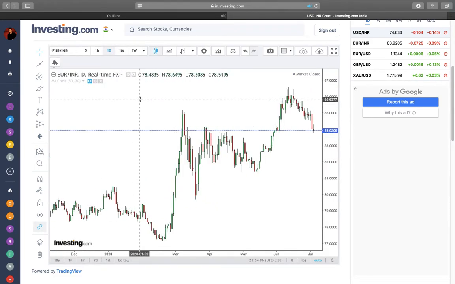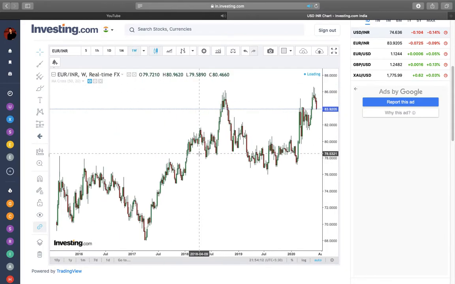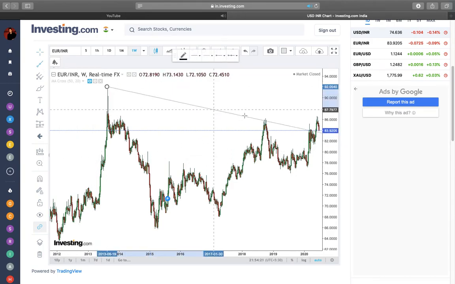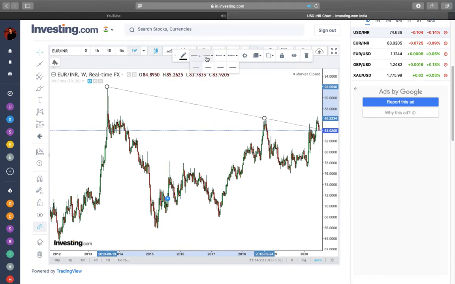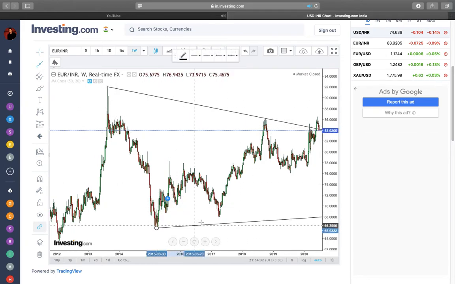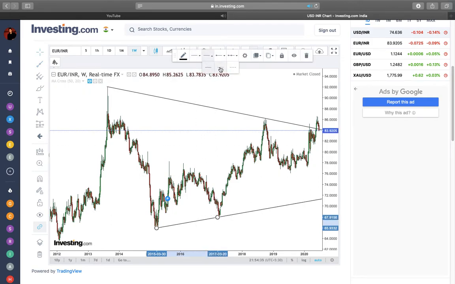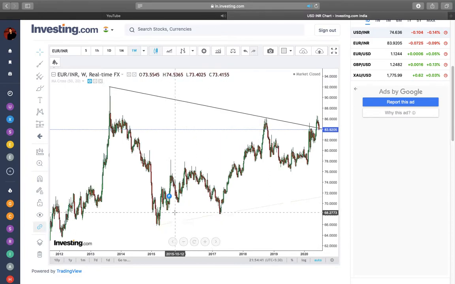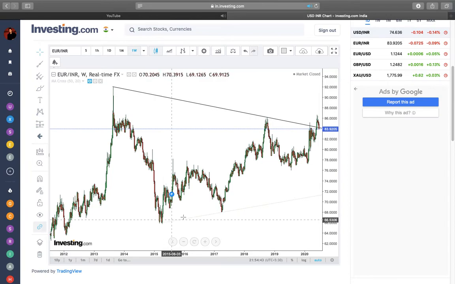Right. So before we begin, we'll first have a broader look at what are the trading conditions for the security, and for that what we do is we first once again set up the weekly time frame, and as we have discussed in one of the videos before, we connect the highs, and here we basically got a clear case of triple top for sure. When we connect the lows right here, we get two connects on the lows, which means that there is a hypothesis that this is the lower trend line.